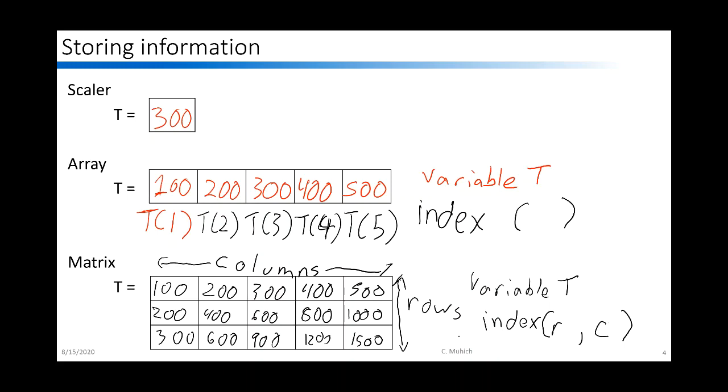So if, for example, we wanted to look at maybe this piece of data at 800, it's in the second row and 1, 2, 3, 4th column. So that would be indexed by t parentheses 2, 4. Okay, so let's put this into practice.